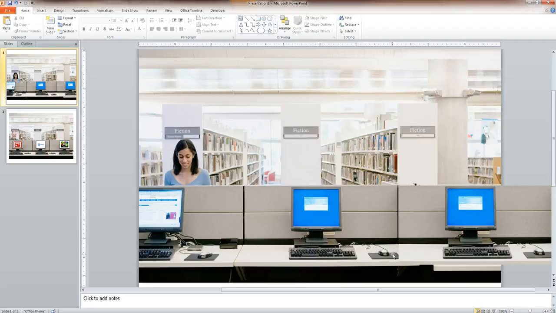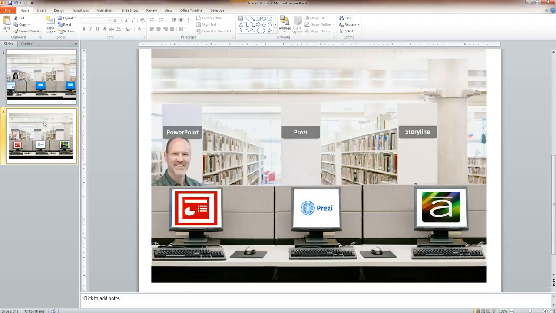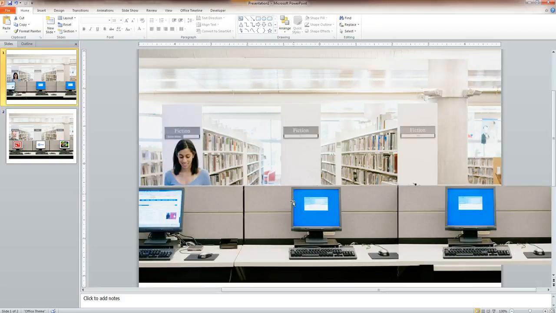So I use the snipping tool basically to do all the editing to this PowerPoint slide, and I went from this original to this just by using the snipping tool and a little bit of magic. I will show you one other thing, and that is the computer screens. I didn't want the blue background, so all I did was go up here to my drawing tools, and I drew a box.